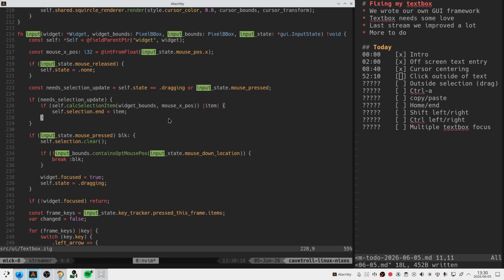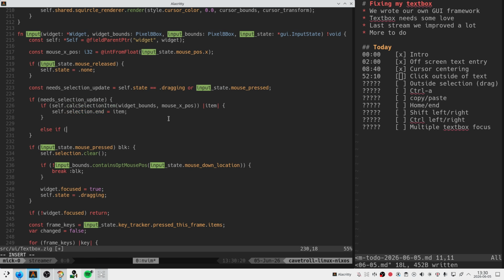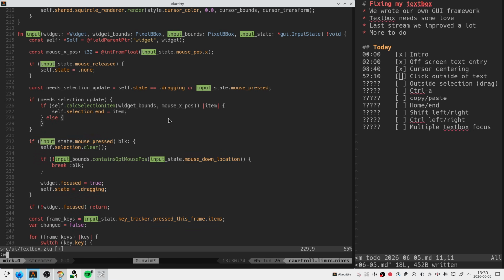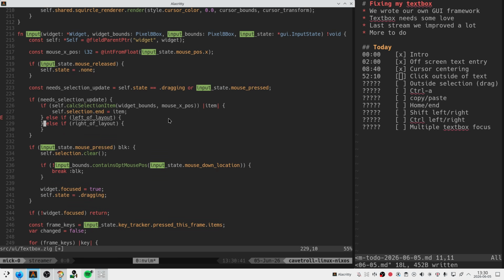Otherwise, we need to know, I think that we want to determine where the mouse has intersected relative to the layout, right? Like, else if left of layout, else if right of layout. You know what I mean?